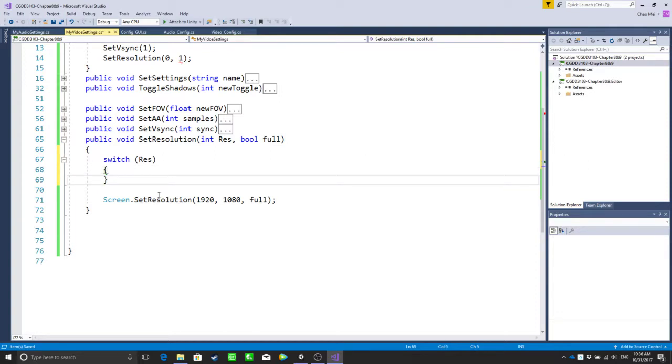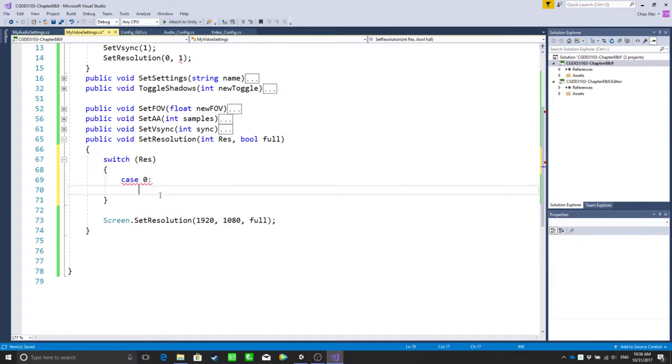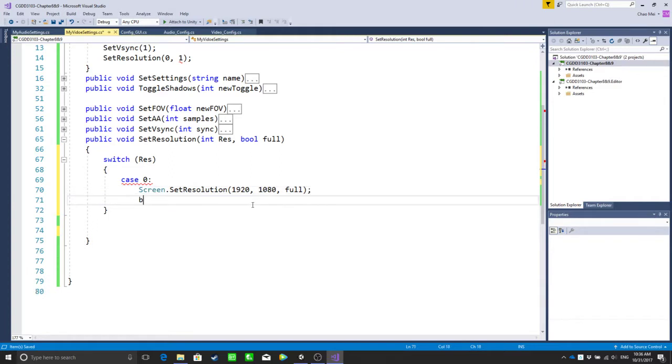Switch resolution, right? Case 0. So what I mean is this: you can use the GUI to still send a 0. Here in this script, when we get a 0, we use Screen.SetResolution 1920, blah blah blah.